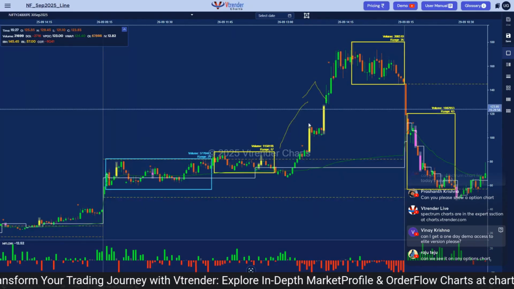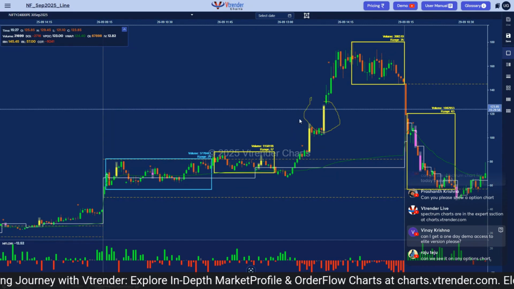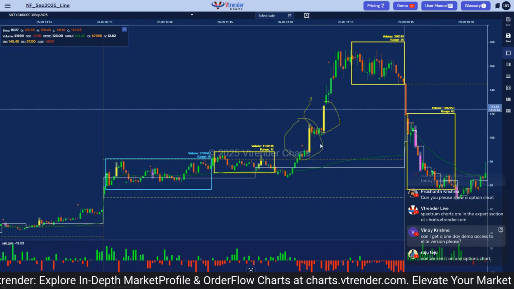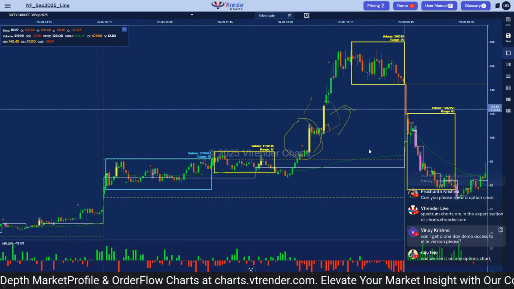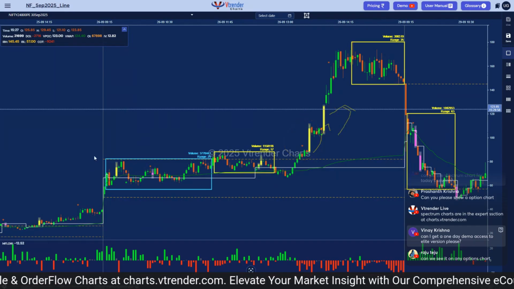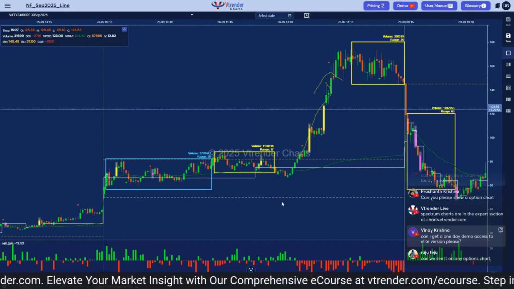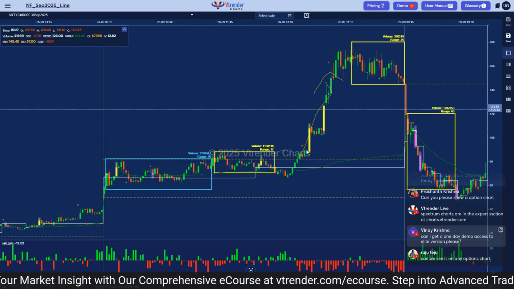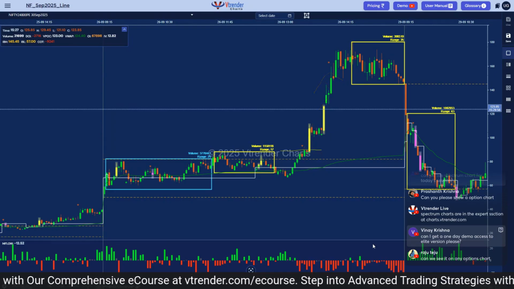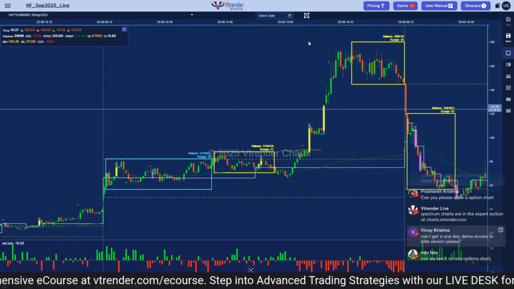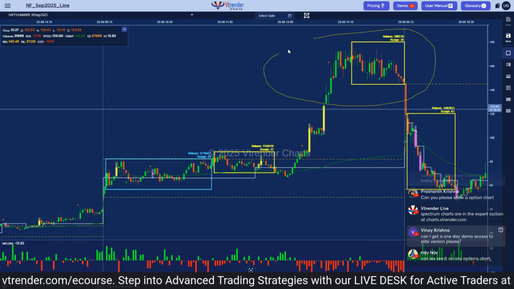So what did we do? We got this IB, it was followed by another IB3, and mind you, these IB3s are huge, big IB3s when it comes to options. They're pretty big. So you can see how this balance gave way to an imbalance, and the microbalance signal gave us a definite time where you could have entered. And what did we see into the close? We saw another balance being formed.